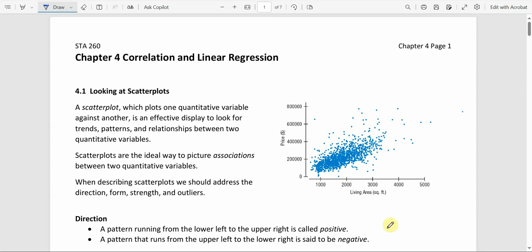Direction works essentially the way that slope works, like in algebra. So the first one, a positive association or a positive direction in the scatter plot, that's, like it says there, lower left to upper right. That means that small values of one variable go along with small values of the other. Large values of one variable go along with large values of the other. But then if you think about what a line with a positive slope looks like, well, if you go left to right, the line goes up, right? If you have a line with a slope of 2, that's what it looks like. And that's the idea, right? So it works the way that slope works in algebra.